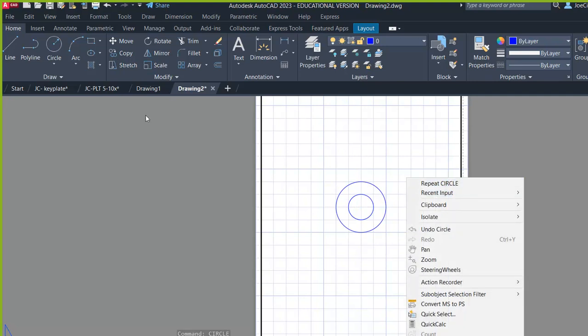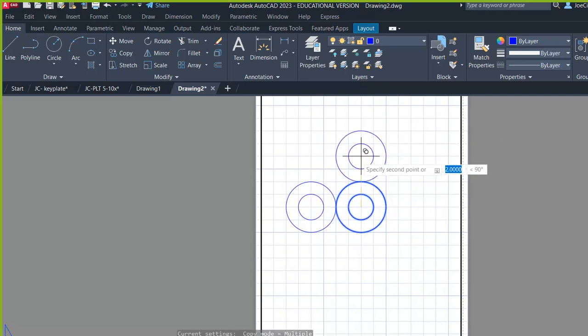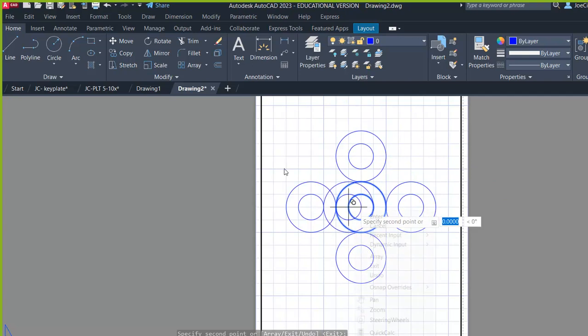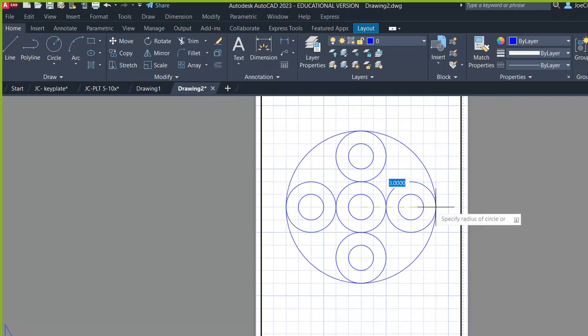And you can do it the hard way. You can draw each one of them, or you can start to experiment with some of these modify commands like copy. So as we work with AutoCAD and get more comfortable with it, we'll draw these different shapes.